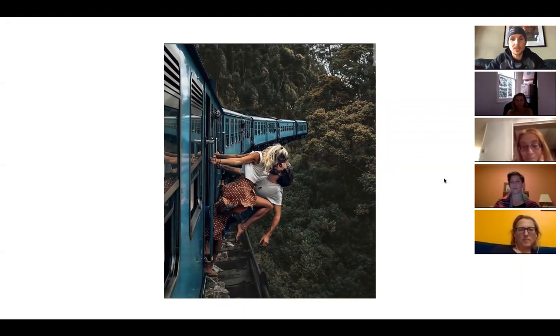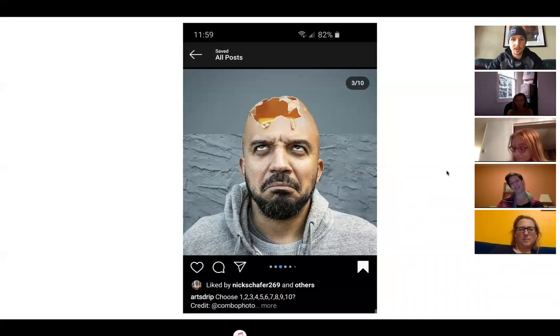And how much would this picture cost to take? Well, I don't know where that train even is, but you just gotta do shocking things. Not necessarily risky. Like, this is super risky. Well, I don't know, maybe the train was stopped. But point is, you do crazy stuff and take a picture of it and you get a good hook.